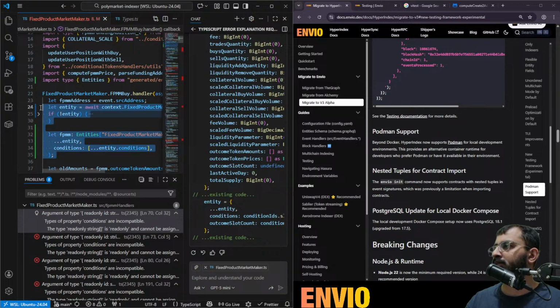No, this still doesn't make conditions read only. Doesn't remove read only from conditions array, which is frustrating.